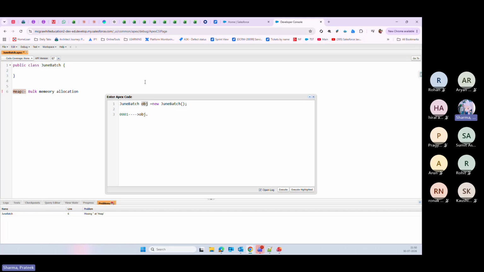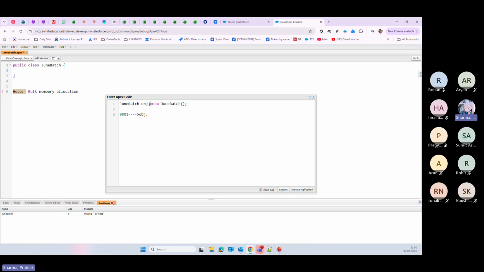Similarly, if we are moving our class, or creating a copy of the class, into another memory location, then we need a variable in which we will store it. The new location will need a storage, and that storage should be the same type as the data we are going to store. We are going to store a class, so we need a variable that is a type of class. June batch is a class type, and obj is the variable of June batch.